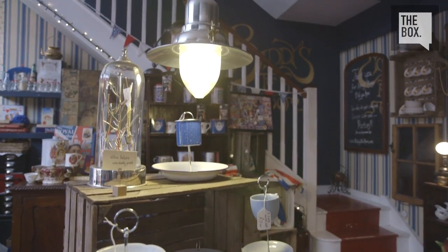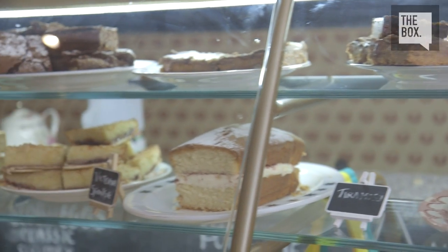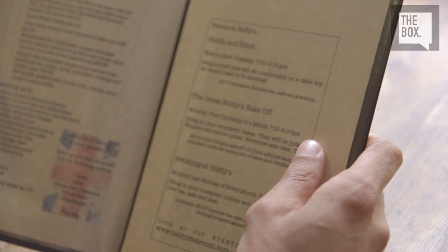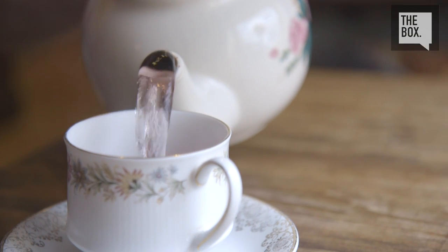As you walk through the doors, you're confronted by an array of mismatched crockery and a bakery just bursting full of colour. Now, one thing that's as eclectic as the crockery is the menu itself. Admittedly, before I came here, the peak of my tea tasting was a bog-standard builder's brew. But in Biddy's Tea Room, you can try up to 50 blends of tea. You can go exotic with some Moroccan mint, or fruity with some strawberry and kiwi, or leave a tingle on the end of your tongue with their signature nettle tea.